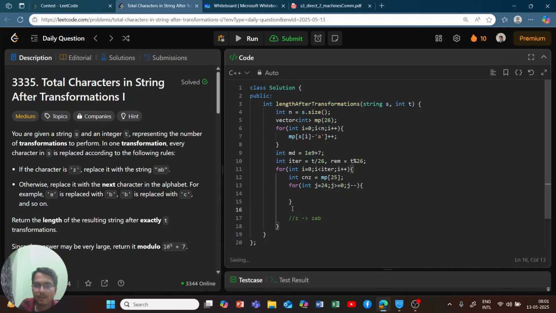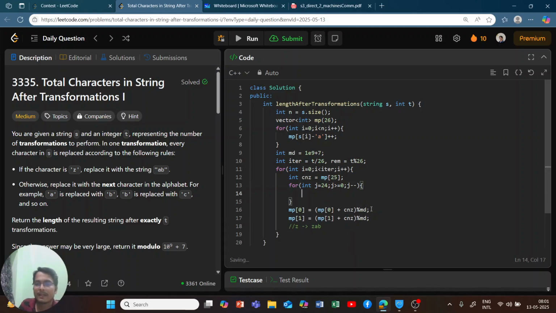So map of 0, the number of elements in z, will be added to the number of elements in a and b. I do have this count of z modulo mod, and the same for a and b, which have been updated.